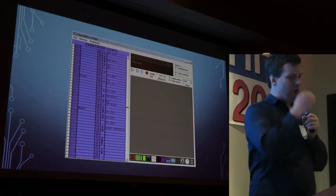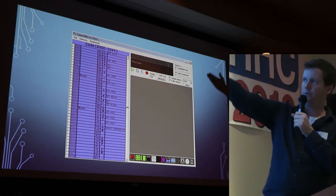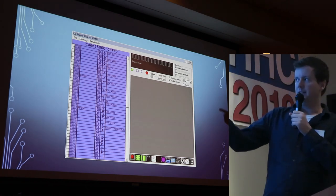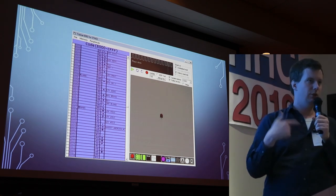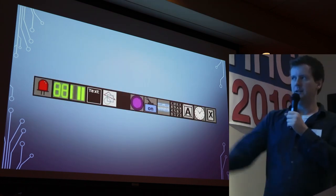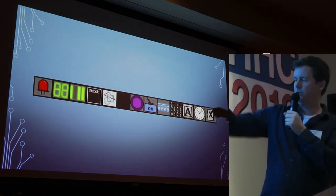So the program I wrote to virtualize all that stuff has all of my memory on the left, so I can scroll through and see the data and what my instructions are. And then on the bottom, I have my virtual peripherals. So if I want an LED, for example, you just drag and drop one on there. And then you assign it a memory location, and you can just make it blink without any circuitry or anything. And so, in addition to LEDs, I have some other cool stuff like hex display, text display, graphics, push buttons, switch buttons. You can get keyboard input.